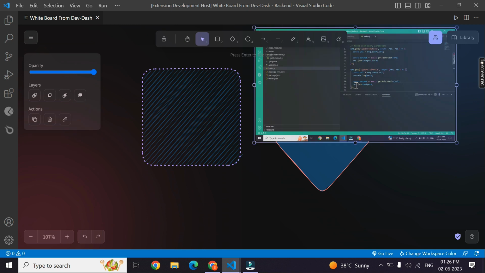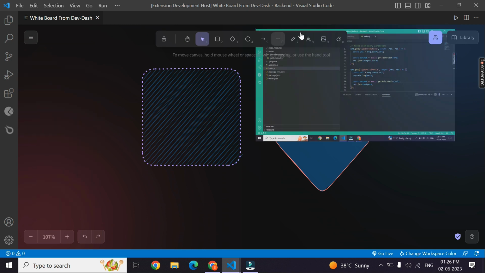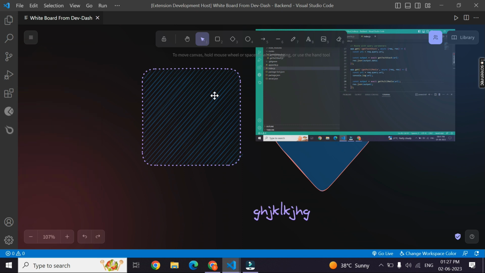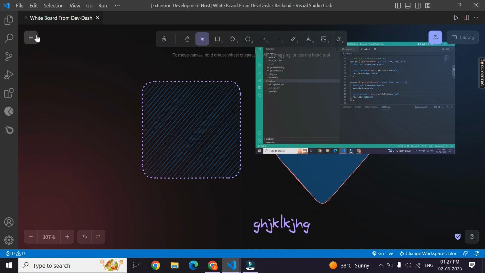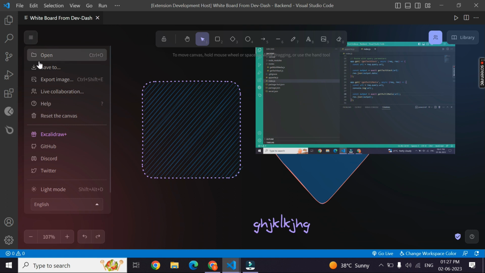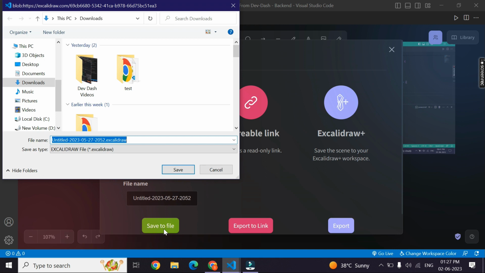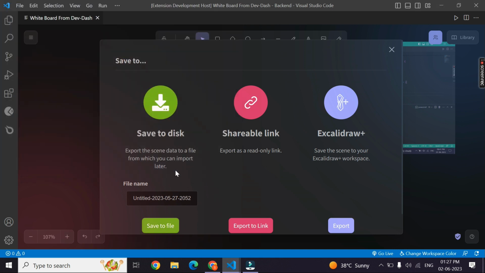You could also insert images over here, and you could write text also. And finally, if you want to share this whiteboard with anyone, you could just click on this button over here, click on save to, and save the file and share it with anyone.